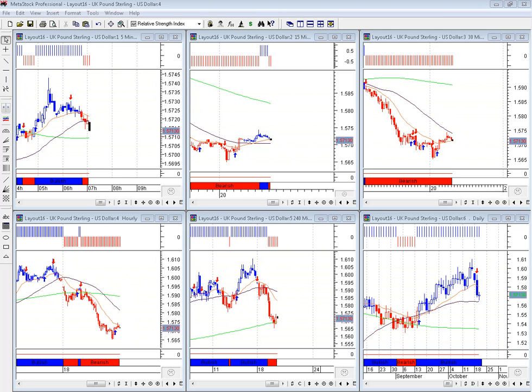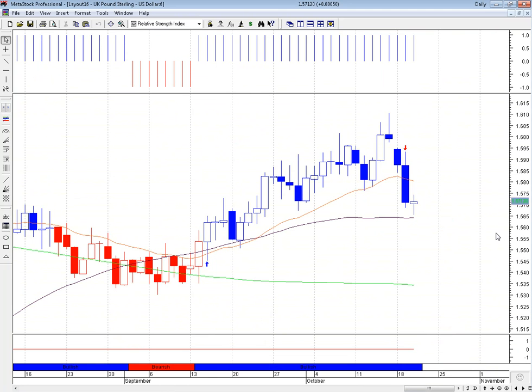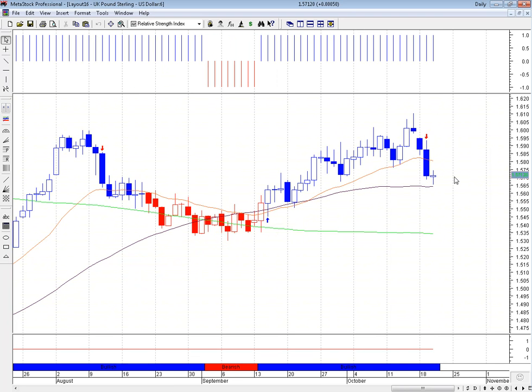Hi guys, Chris here. I'm just going to go through the sterling against the US dollar pair. Just going to call up the daily time frame to see what happened yesterday. And you'll notice, just like the euro, we saw a lot of selling taking place on the sterling against the US dollar pair. What it's done now is it's broken that uptrend, after attempting to trade higher than the 1600 we saw.